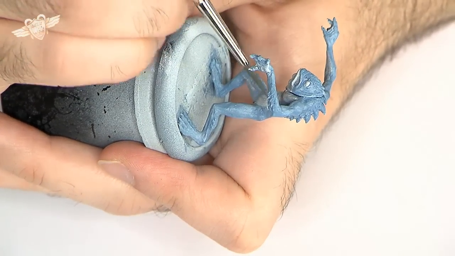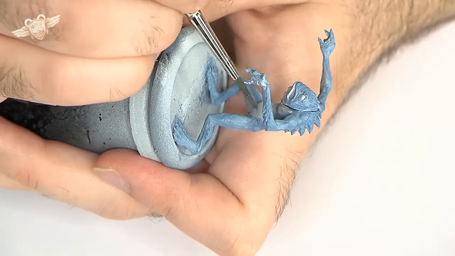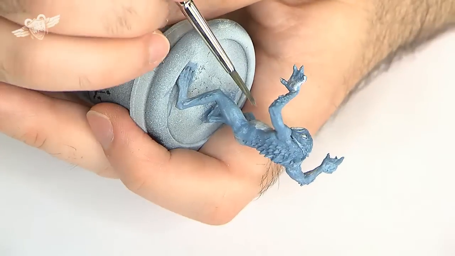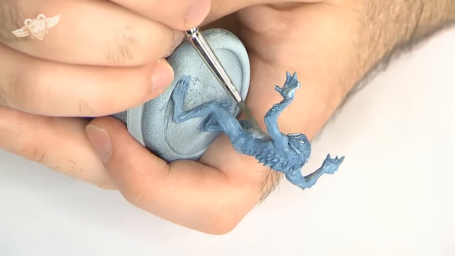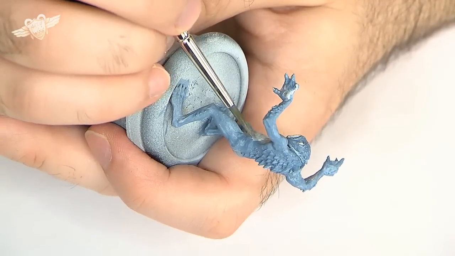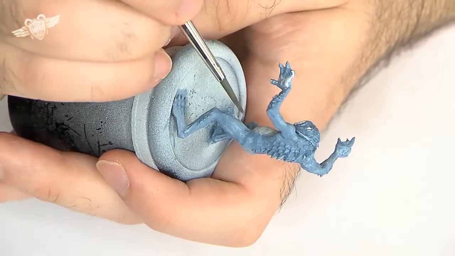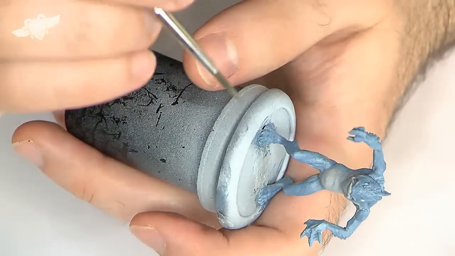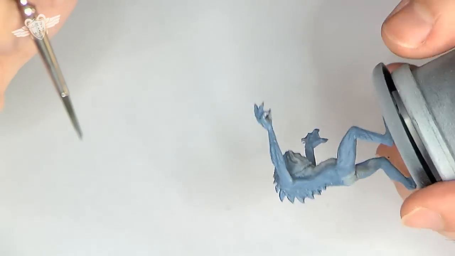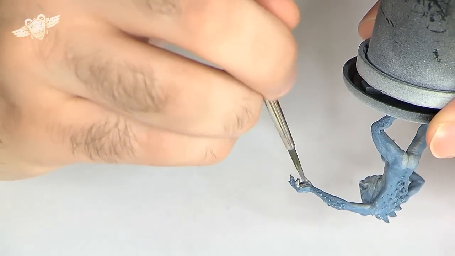The grey I'm using is actually very close to the grey I used for priming. I'm just basically correcting any overstep with the blue that I could have made. Since the paint is dilute, it will blend in quite well. I think, yes, we'll paint the interior of the hands in grey.